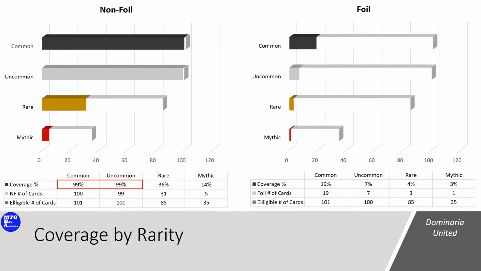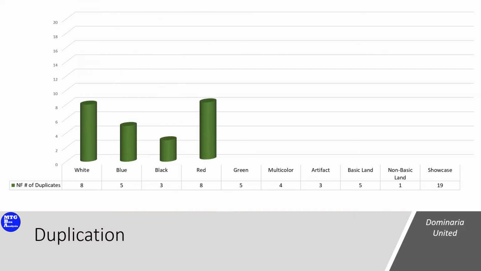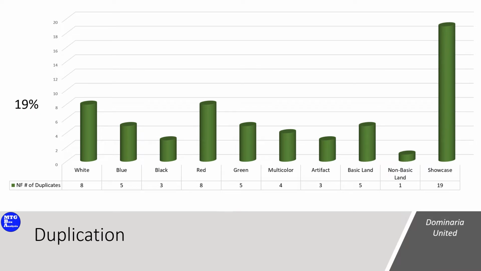Also in the non-foil space, the box contained 31 rares, giving Pack Hunters 36% coverage, and 5 mythics, giving them 14% coverage. In the foil space, they saw 19 commons, 7 uncommons, 3 foil rares, and 1 foil mythic. In total, this box contained 36 rares and 9 mythics if we include the list hits and cards from the companion commander set. Out of the 360 cards in the box, none of the foils were duplicates, but 61 of the non-foils were repeated 68 times, which means that 19% of the box was duplicate cards.